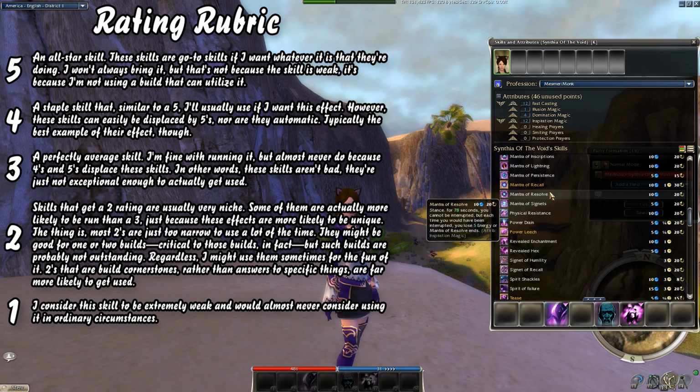Mantra of Resolve. 10 energy, 20-second recharge, stance. For 78 seconds, you cannot be interrupted, but each time you would have been interrupted, you lose 5 energy or Mantra of Resolve ends. This right here is a really good anti-interrupt skill. Obviously, it costs you some, but 78 seconds is a pretty long time, so this is fairly low to maintain. Yes, it costs you 10 energy every time. The thing is, you're probably not going to get interrupted that often, so it's pretty rare that you're going to lose this energy. But if you really want to stop interrupts, this is a very strong way of doing it. That is a questionable use, so I'm going to give this a 2.